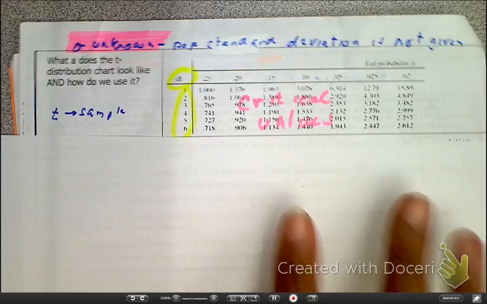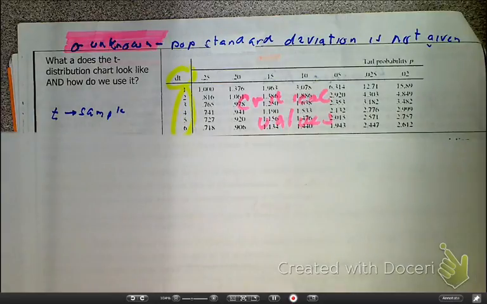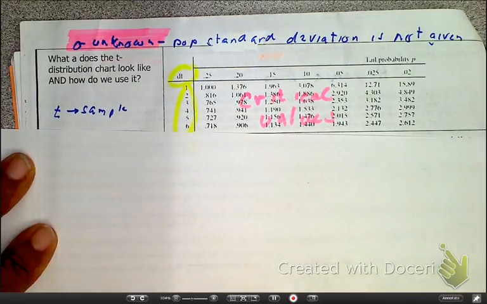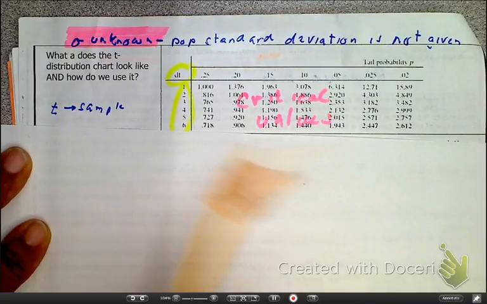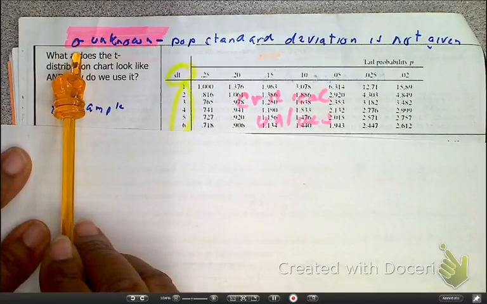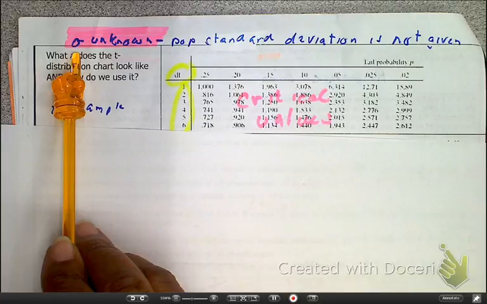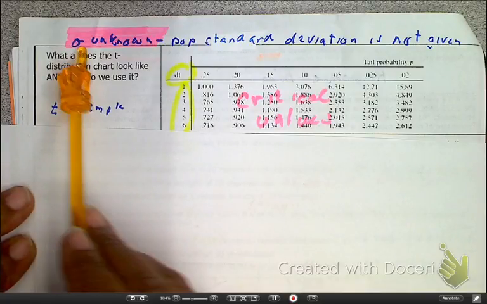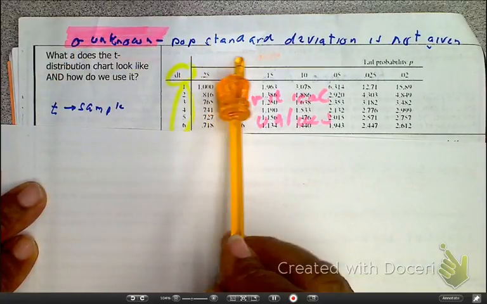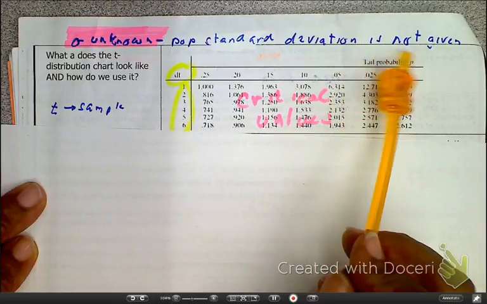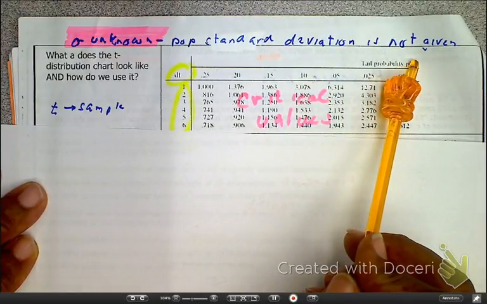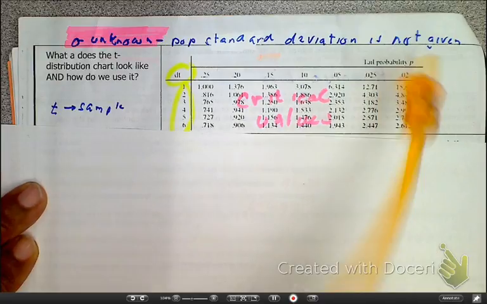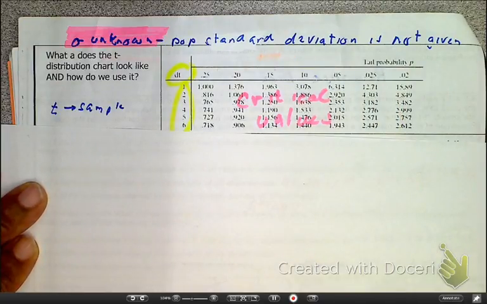What we are concerned about when we consider T versus Z is sigma unknown. Because the bottom line is, if sigma is unknown, we use T. At least that is where our starting point is. If sigma is unknown — remember, sigma is the standard deviation of the population — when it is not given, that means perhaps we can use T. The reason I said 'perhaps' is because there are other criteria that we're going to be dealing with.